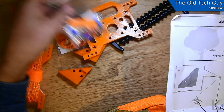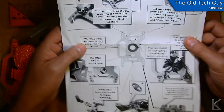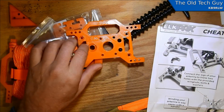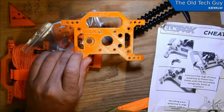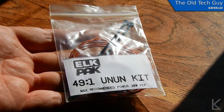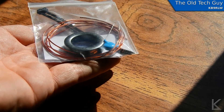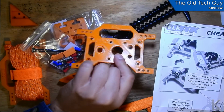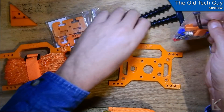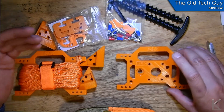It gives you enough hardware to populate this. You're gonna have to have your own balun or un-un depending on what you want, which you could wind and put on the center. Later I found hidden in a sleeve a 49 to 1 un-un kit, which includes the toroid, wire, and the capacitor I need. So I'll set up a 49 to 1 on this for an NFED half-wave, and make a dipole center out of it. It's pretty flexible — a kit of parts you can use to put together all kinds of different portable antennas.